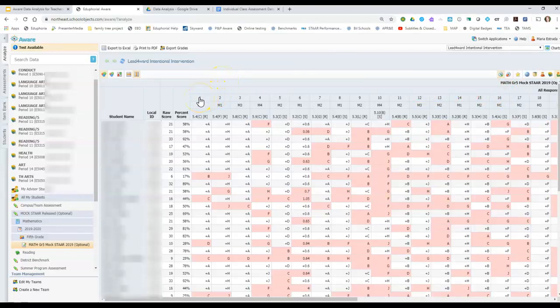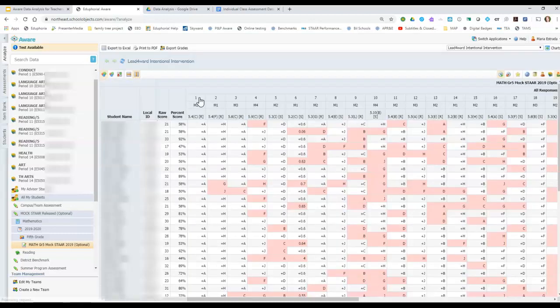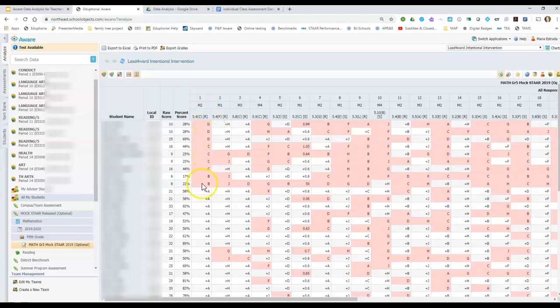So if I click back on my student summary data, again, remember the column headers are all live. So if I click on question 1, it brings up all the kids that got the correct answer. But then if I click a second time, it brings all of the students that got the wrong answer. It groups all the ones that chose D, all the ones that chose C, and all the ones that chose B, so that I can do some intentional intervention and group those students based on the type of error pattern that they made. So those are some very effective tools for analyzing data in AWARE.